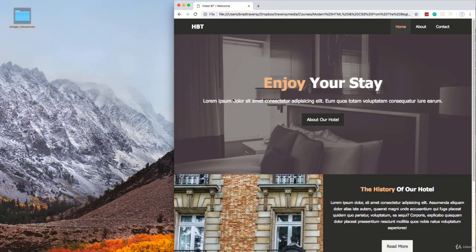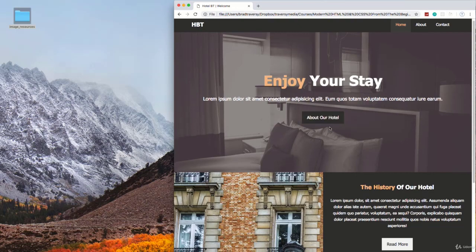Then we have a showcase area with a background image. Now this background image I did open up in Photoshop and I faded it a little bit just so that the text was more readable. Now you can do this with just CSS, but we haven't gone over that yet. So that's something we'll do in another project. But for now, we're just going to use the faded out image. Okay, so we have some text on this. We have a link formatted as a button.